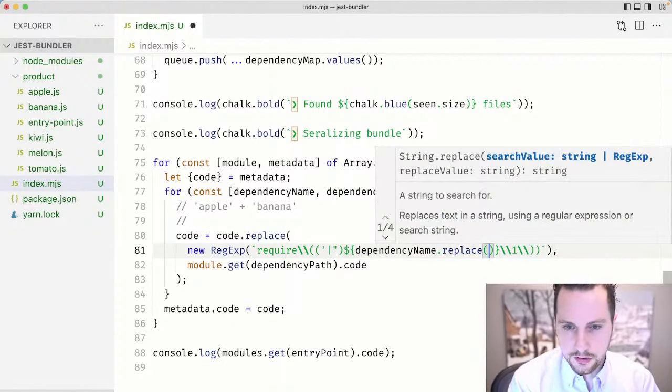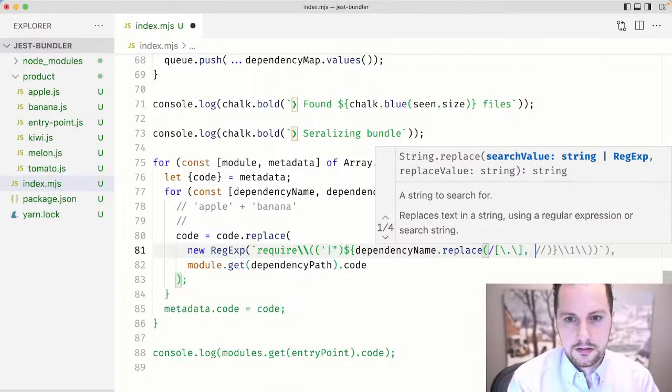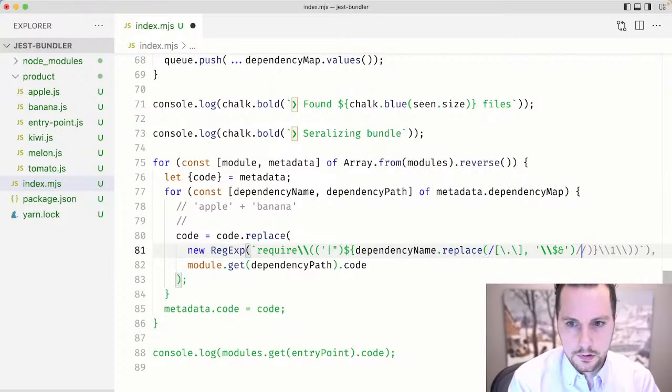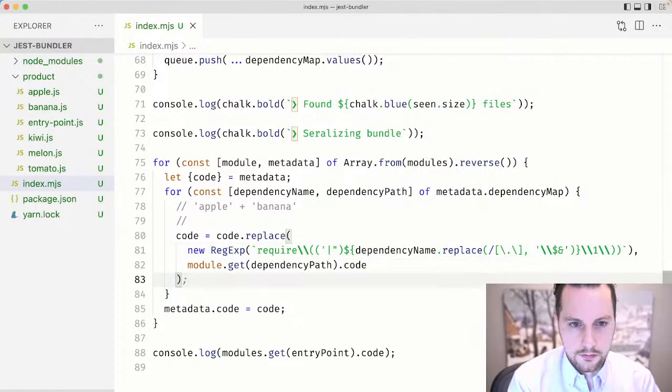This is stressful, writing regex right here. We don't need that. So we need to either find a dot or a slash and then replace it with, is it like this? Full expression. Wait, I have a syntax error now.